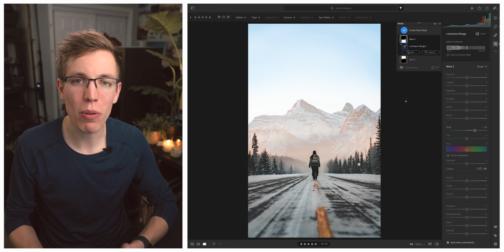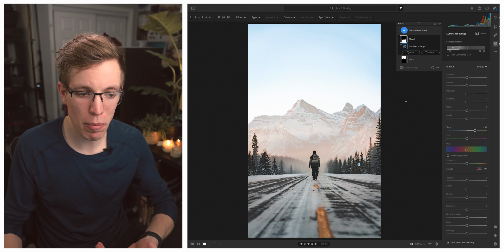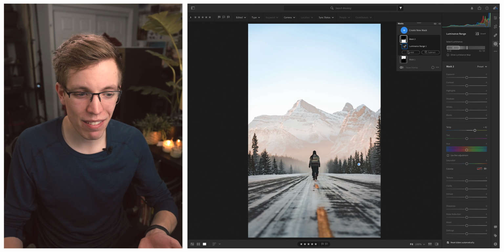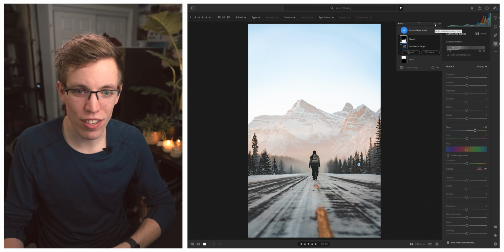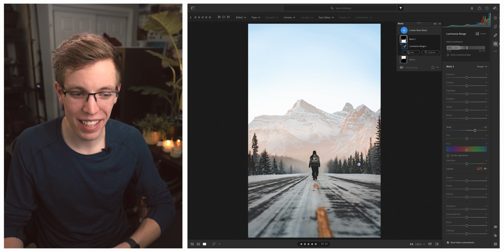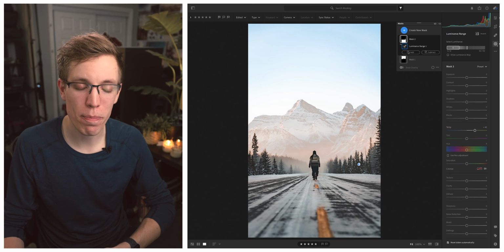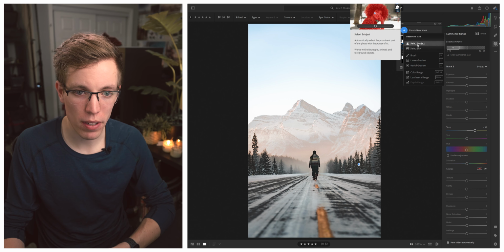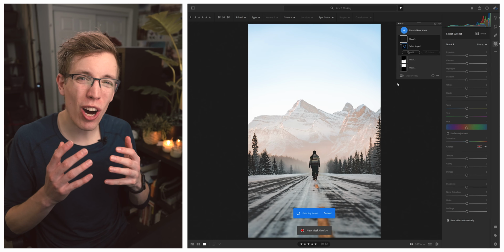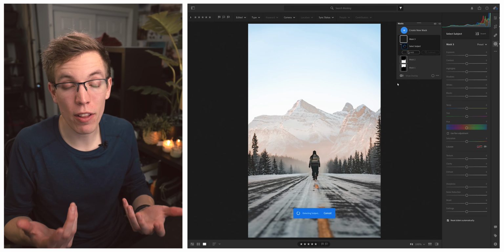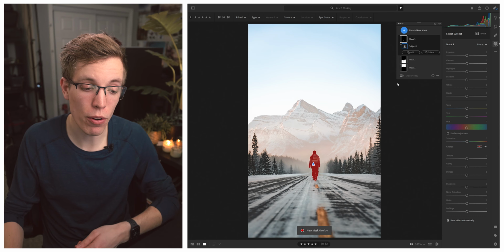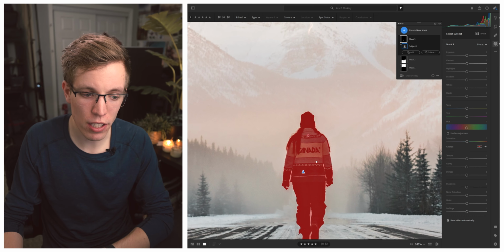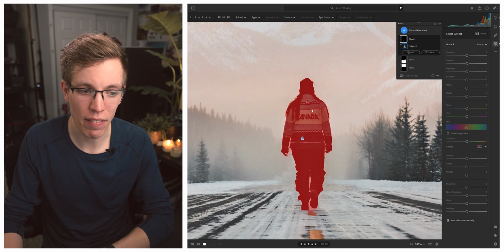But through both of these changes, unfortunately, the subject of the image, Devon, has kind of fallen by the wayside, and she's not really visible anymore, and she's become a little bit orange. So let's use the last tool, and that is the subject select tool. By clicking on this, it's going to automatically select where it thinks either a human or an animal is in the photo.